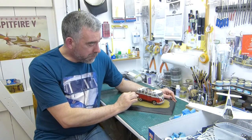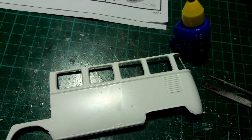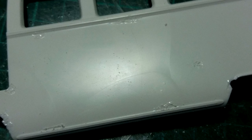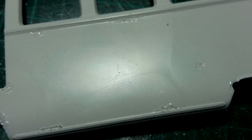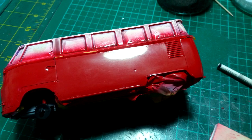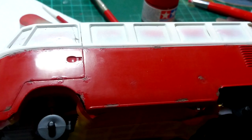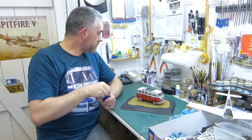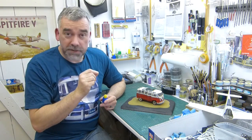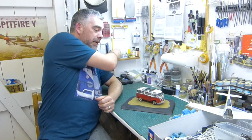And as for the rust on the bodywork, prior to painting, I just took polystyrene cement, blobbed it on, let it sit for maybe a minute or so, and then took a scalpel into that soft plastic, so it just made a mess of it basically. When it was painted, I took fresh gloss paint, the same red paint, and just dappled that on. So again that created the effect of bubbling paint, and with the red-brown just underneath, it looked exactly, to my eye, like rust.